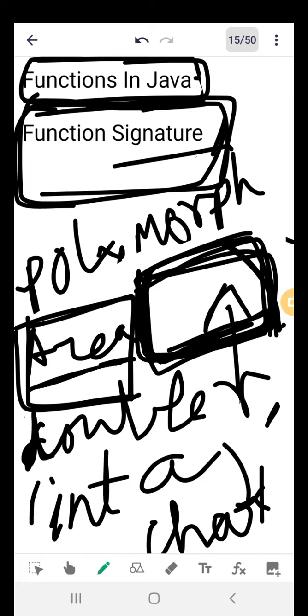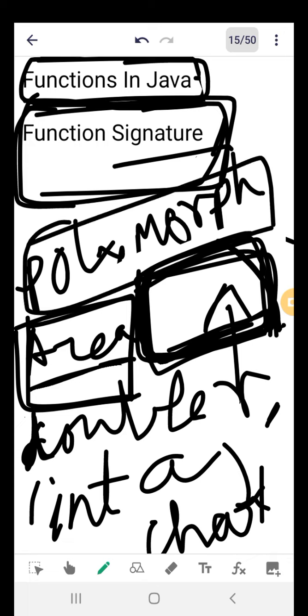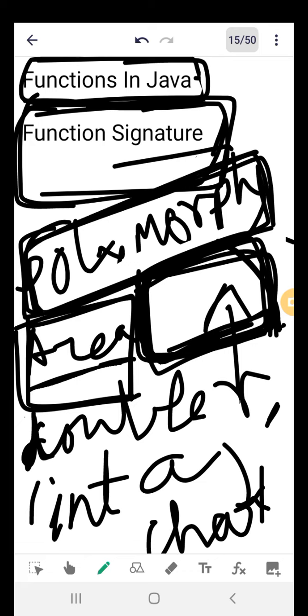Like this, the same function name can be used for multiple purposes. Purpose is different, name is same. That is polymorphism. Polymorphism is a technique, and with function signature we can apply this polymorphism technique in Java. So hope you got this basic idea about functions in Java and function signature.